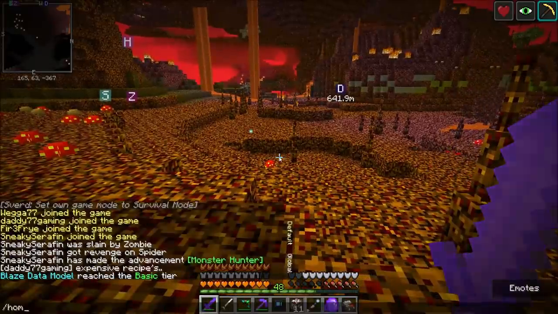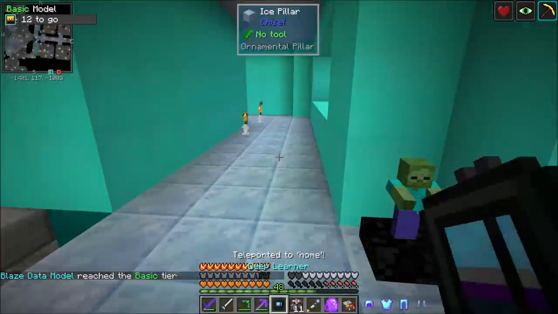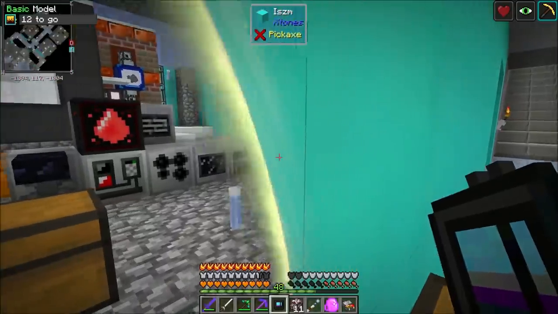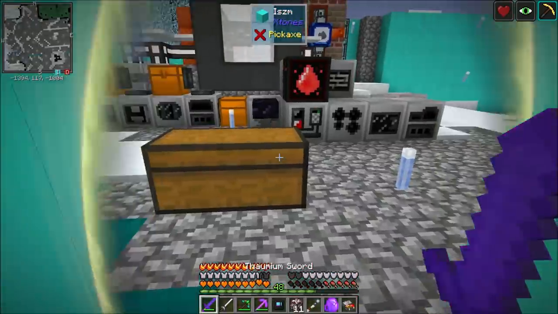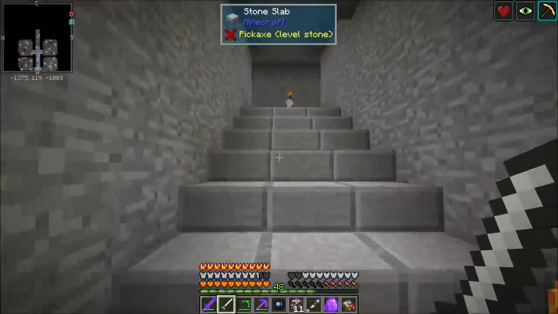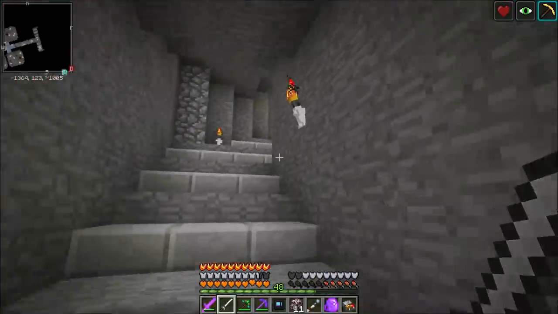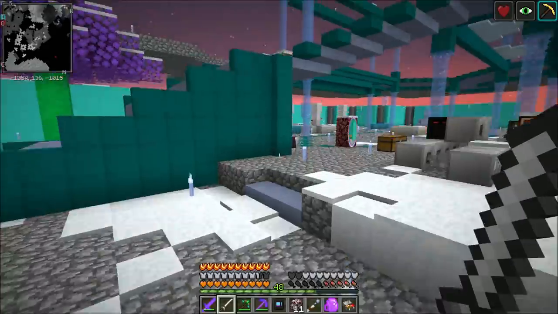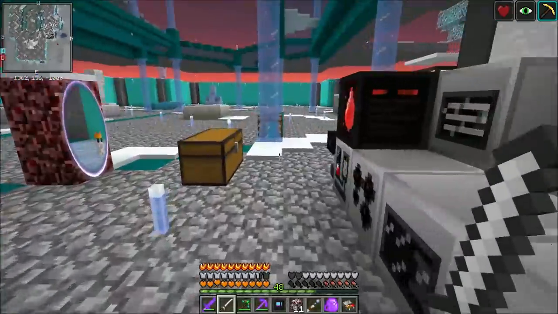Alright. So let's warp back home. And let's go put this thing in. Why can I not go through there? Huh. I cannot step through there right now. It might just be a bug. I'm just going to take the long way up. And maybe it'll fix itself.